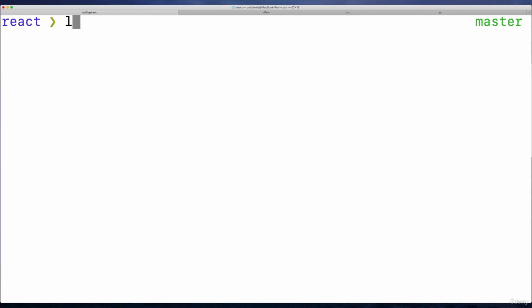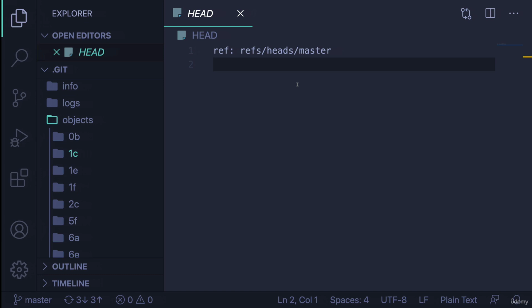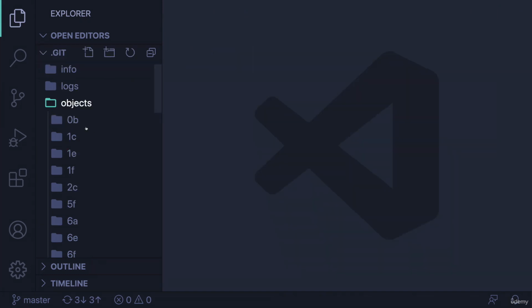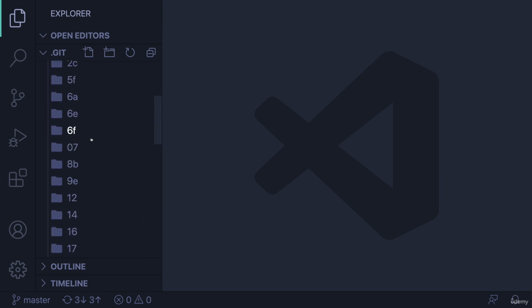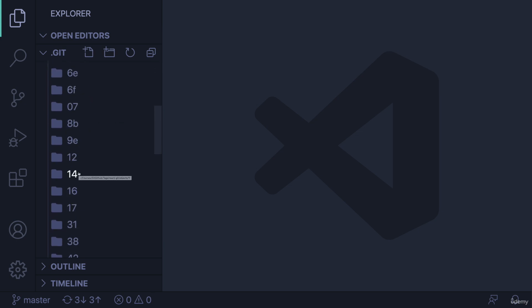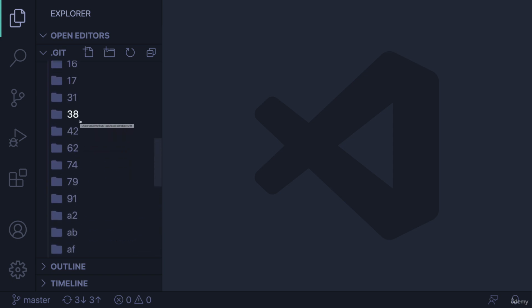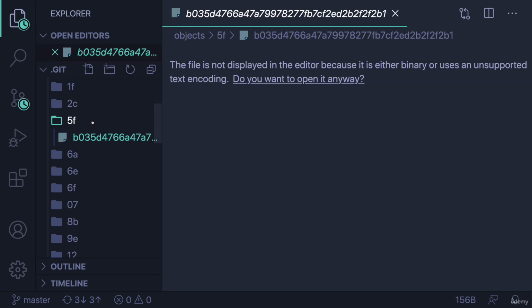There is a folder, right? If we look in the .git directory, if I can spell it, of course, called objects. And if we look inside of it, it's right here. So let me close down head. Objects here has a bunch of subdirectories, at least on my repository. I'm using this React example. So if you have a repo and it has some history, you'll have something in here, but probably not the same combination, the same digits. But anyway, we have these 2-digit hexadecimal folder names, and then inside of them, there are files.